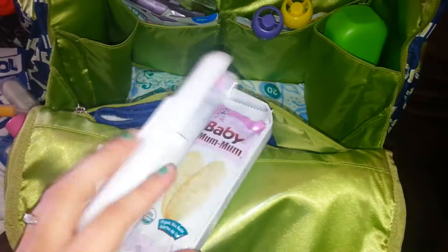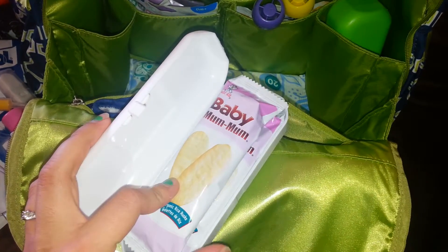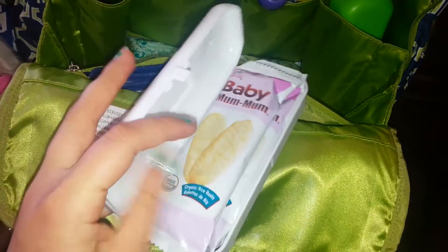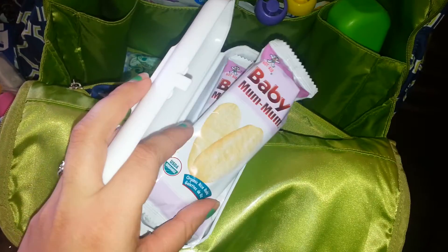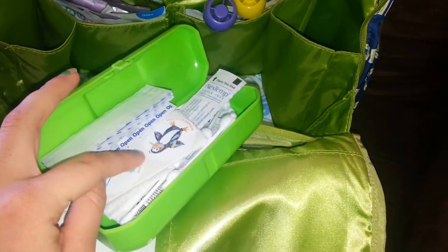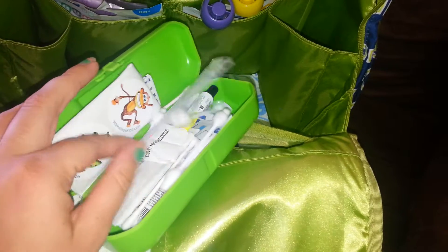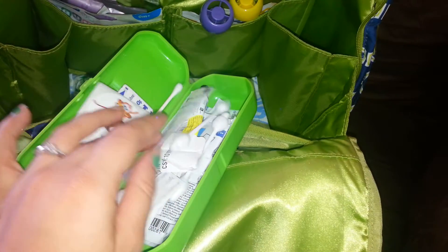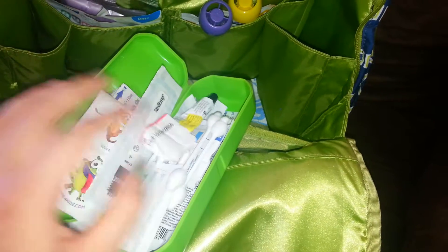And then on this side — this one was the Diaper Buddy — I keep his baby maracas in here, because they get broken really easily, so I keep them in there to keep them protected. We mainly keep these for when I'm grocery shopping and he gets bored. And then this one is the MediBuddy, which comes with stickers and all kinds of different band-aids, a one-time-use thermometer, a bunch of different ointments. And then I added an eye ointment and the baby Q-tips.